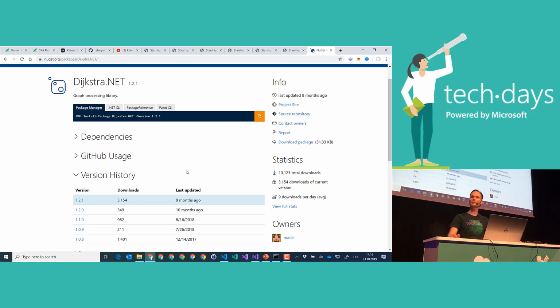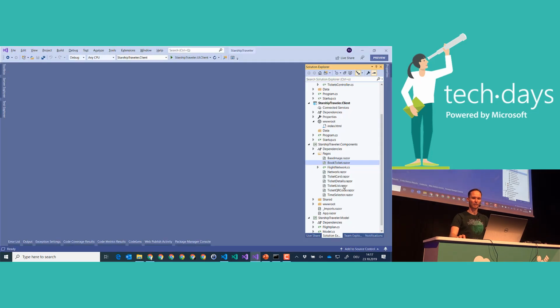I would like to use it. Now imagine this is your existing business logic. This library was never written for the browser. It was never written with Blazor or WebAssembly in mind. It's a plain old .NET Standard DLL that I happen to get from NuGet.